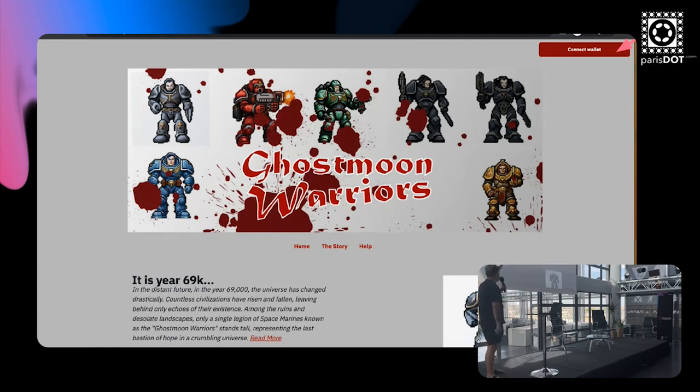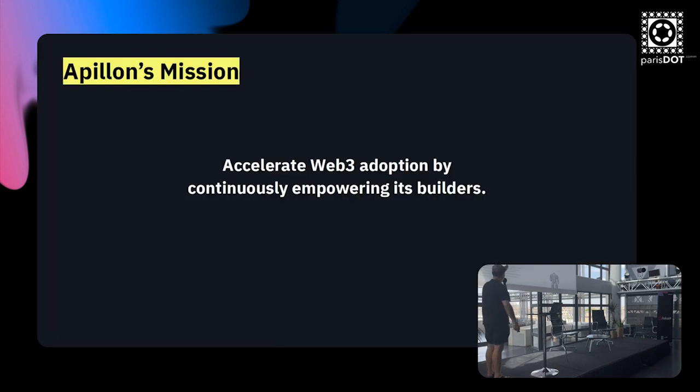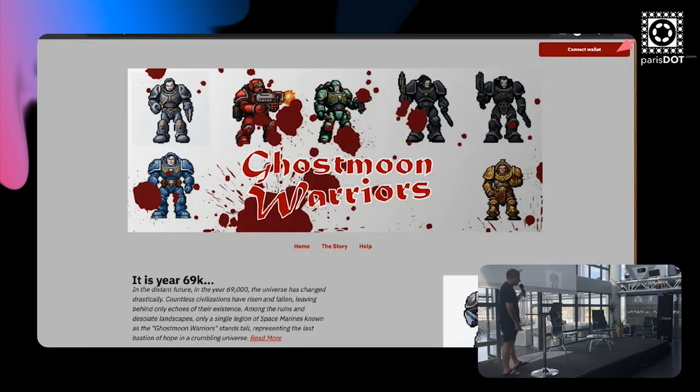So we also provide you with a template in React, in Vue, or vanilla JavaScript, which you can just drag and drop into our hosting. It's immediately connected to your smart contract, and you get a website like this where a user can connect and mint NFTs. Obviously, once the NFTs are up there and you have the ability to mint, and we also provide you with the code, you could also build a game, you could build loyalty programs, whatever you want, and host them, of course, as well on Apillon. So it's end-to-end, decentralized, and hosted and used on all the parachains.